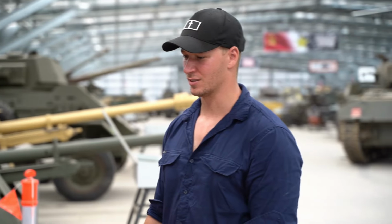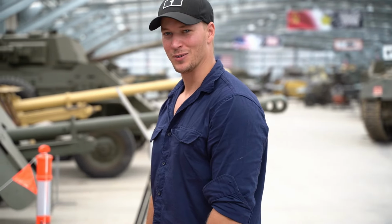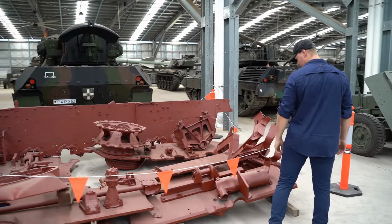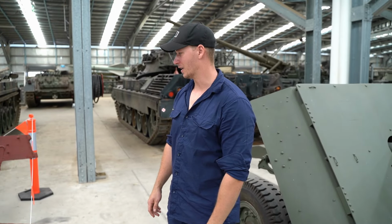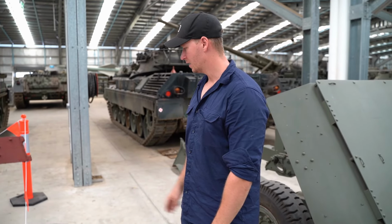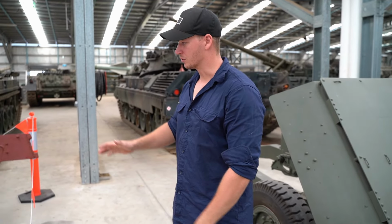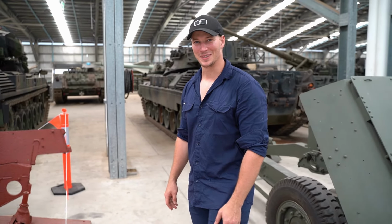A lot of work, yeah. Good though, because it's all one vehicle. So that's a bonus. It's good that there's so much of it, but it kind of sucks that a lot of it's pretty badly damaged. Well, not a lot of it, really just the sides, the side plates. They're not just bent, they're also twisted. So that's going to be a bit difficult.